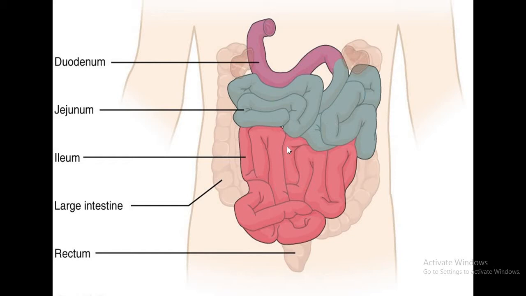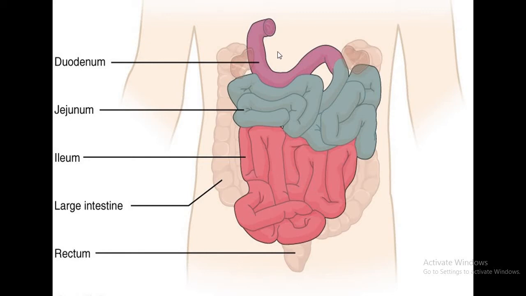A basic question may be asked on the basis of reasoning: although the small intestine is up to 7 meters long, why is it still known as the small intestine? Because its diameter, as you can easily observe here, is comparatively less than the diameter of the large intestine. So on that basis it is known as the small intestine. It is not based on the length.